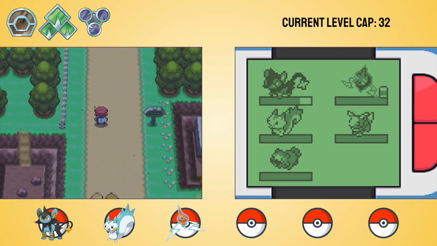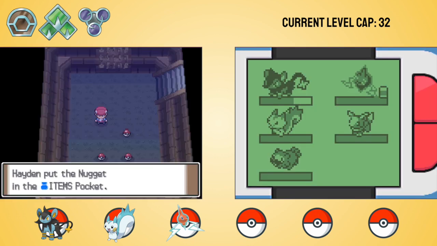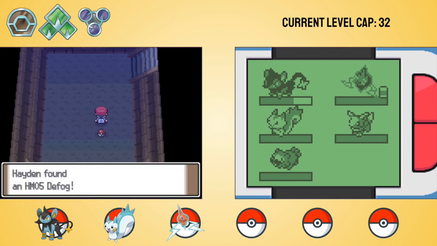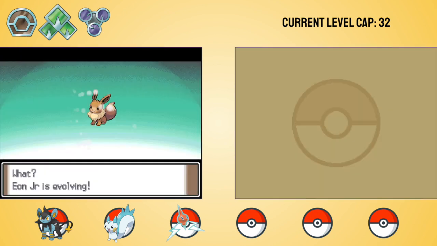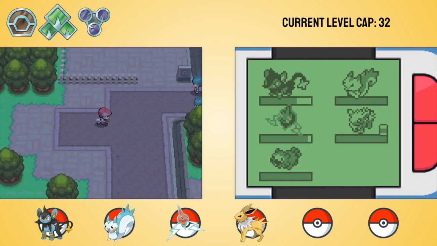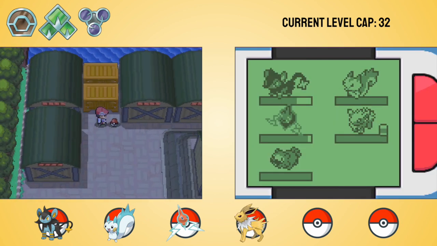My next destination is Salacion Town. In the Salacion Ruins, I find a few items, including the HM for Defog and a Thunderstone, which I use to evolve Eon Jr. into a Jolteon. There's not much more to do here, so I continue on to Veilstone City.